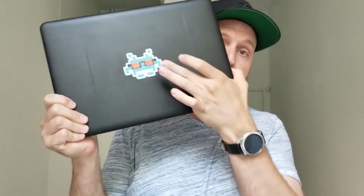So the Galaxy S8, my Razer Blade 14-inch, this is a fairly new model. I don't know if they came out with a newer one recently, but I currently have the logo covered up with one of my Space Invaders stickers, which you can get if you're a patron, otherwise they're all mine.